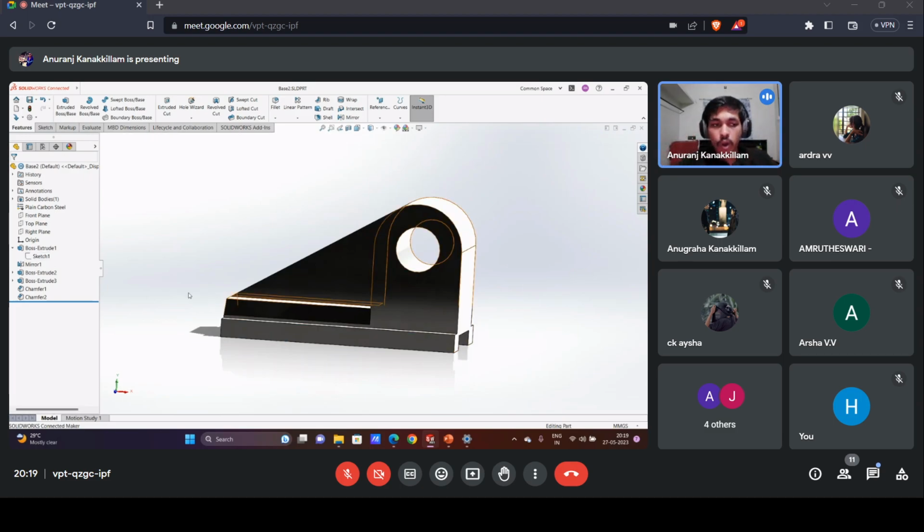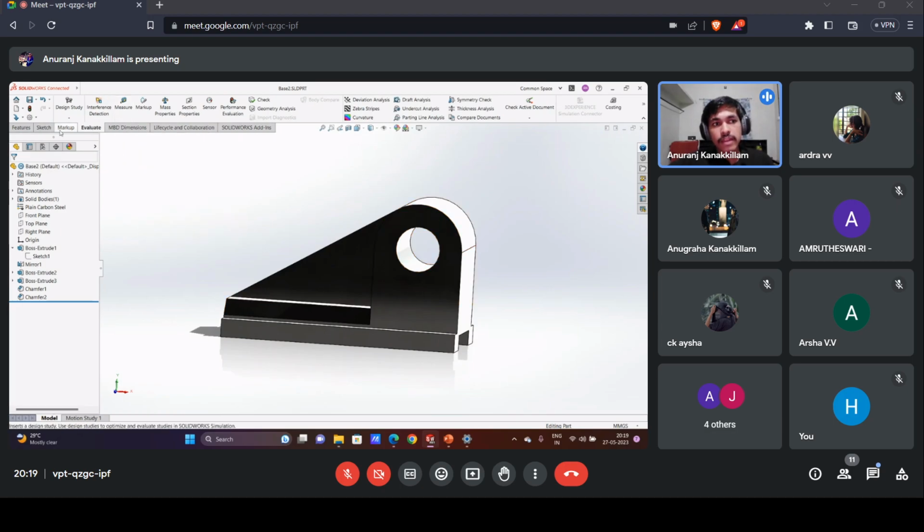So there should be one option with which we can measure the drawing, the parts. Here we have the evaluate option. In evaluation, don't try to learn every option you are seeing on the screen on the first day itself. Go for the basics which I showed you. After you feel that you can draw with the features available, then you explore new features and improve your knowledge in SolidWorks.